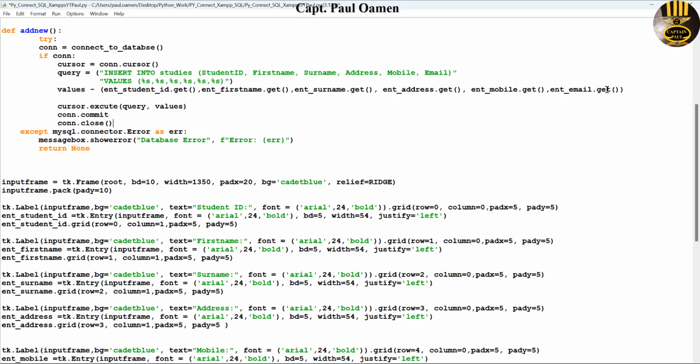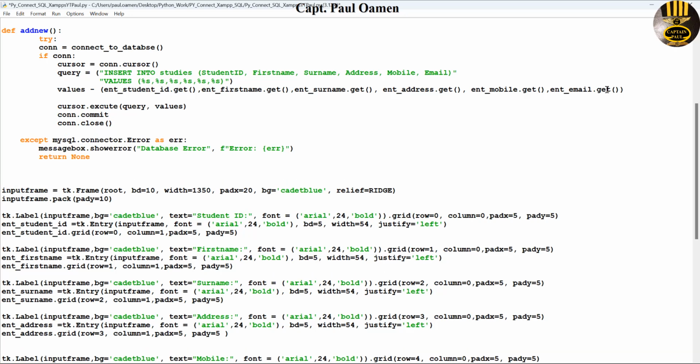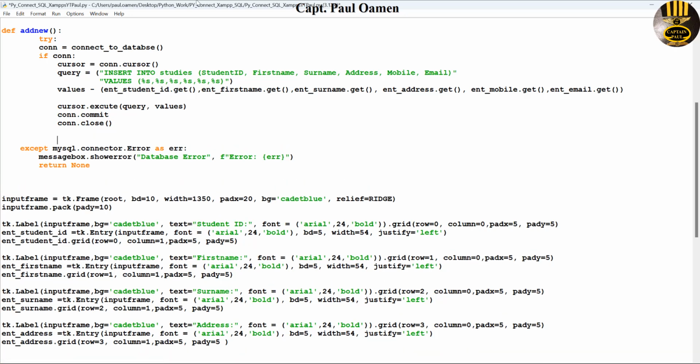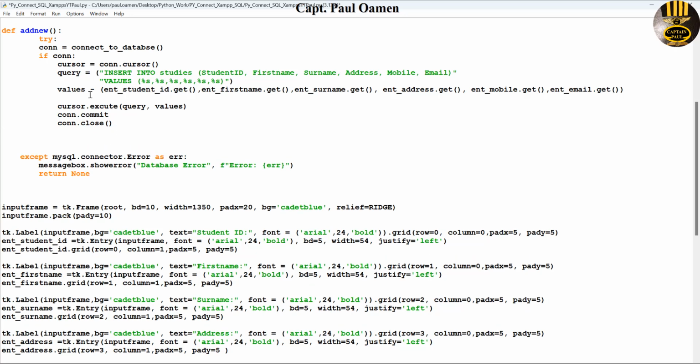Now I'd like it to also display a message confirming if it's saved or not. So let's say message box. I'd like you to show the following information. So we grab all of that and just enter a message box in a message, info, and show the following message.